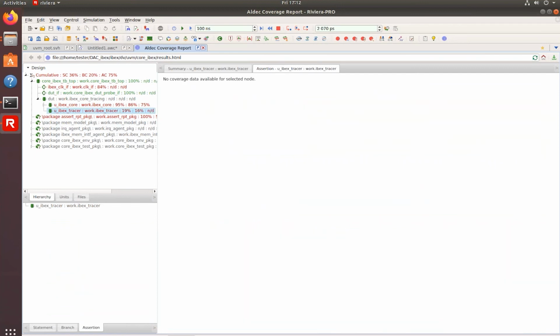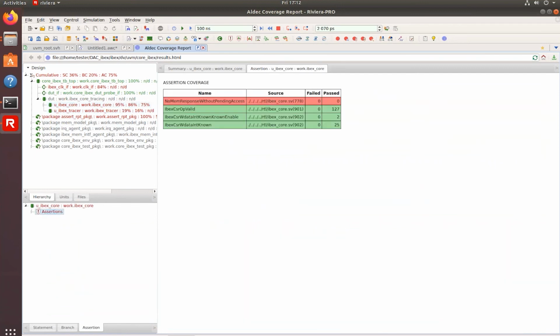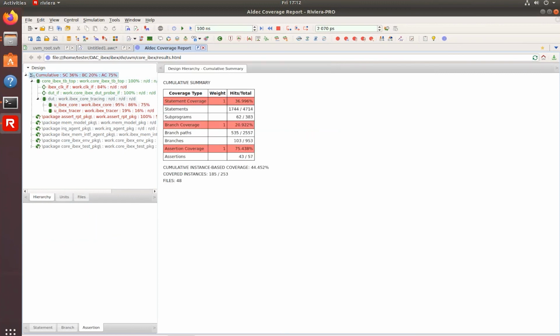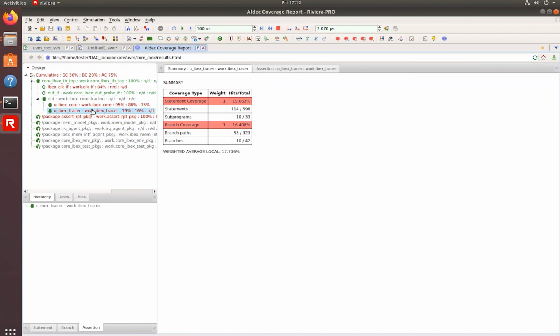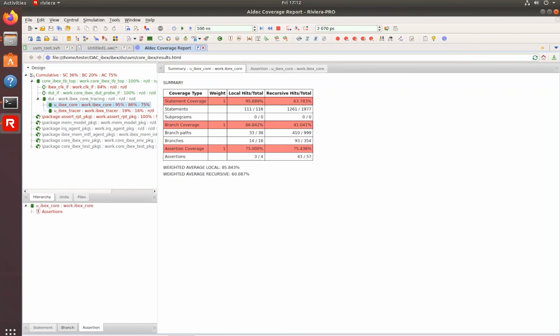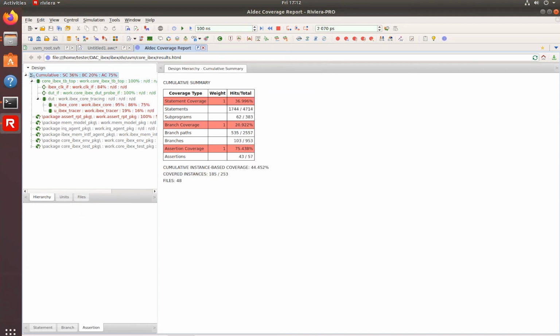And also, if you go to assertion coverage, if a file or a component has assertions in them, it will show up here, and you can see these three assertions have been executed, but this one has not been executed yet. So you want to run another case to make sure that assertion is executed. And if there are different components, you can take a look at the different types of coverage for those components.